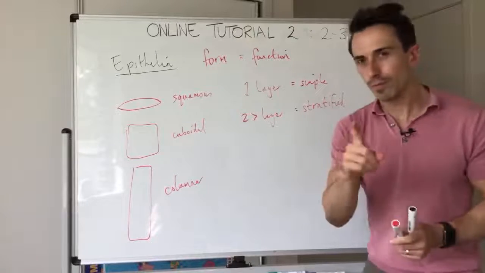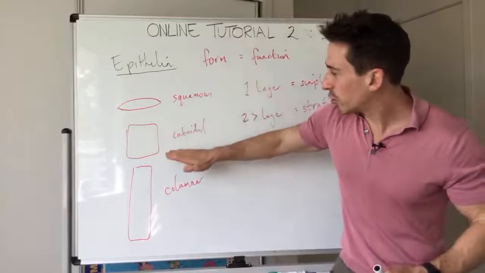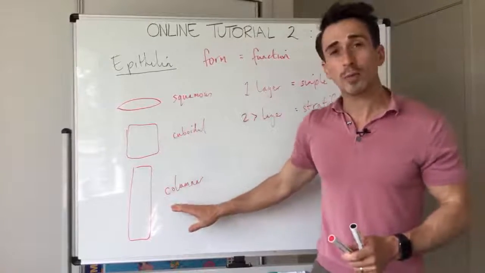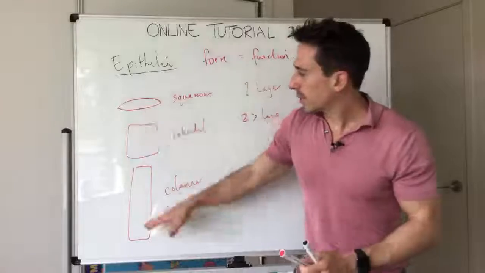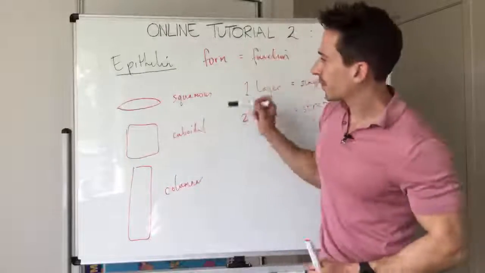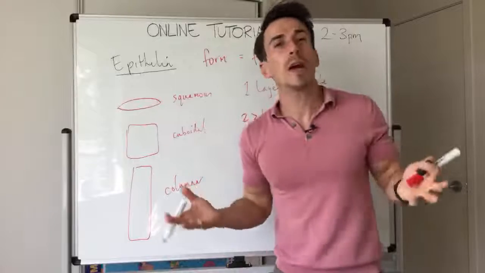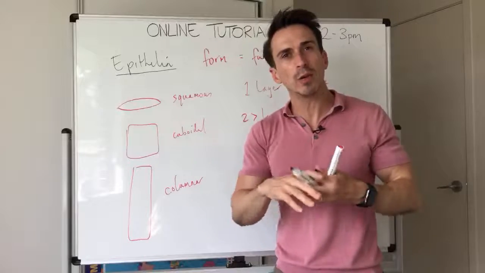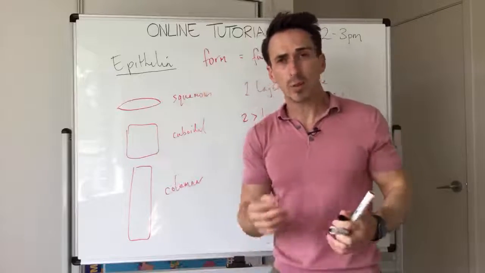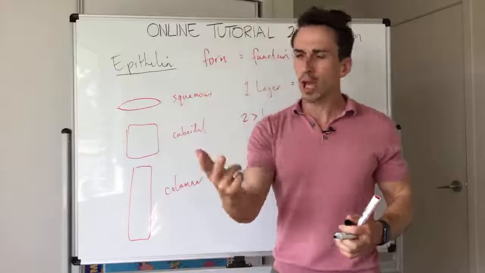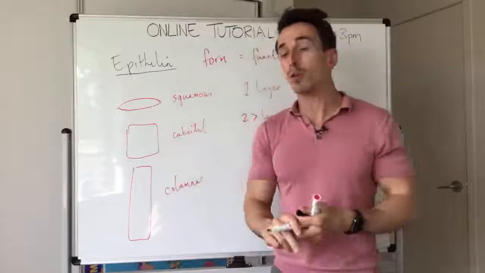So for example, squamous is squished, cuboidal shaped like a cube, columnar shaped like a column. Something to talk about first here. Why are they like this? All right, think of why we have cells. We have cells because they're little cities. Inside these cities, we have factories and post offices and libraries and things that allow for the city to work.